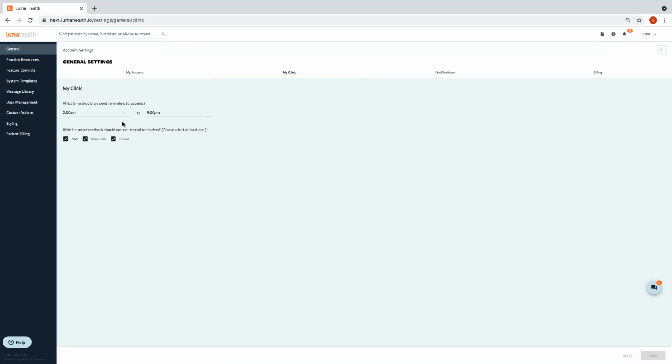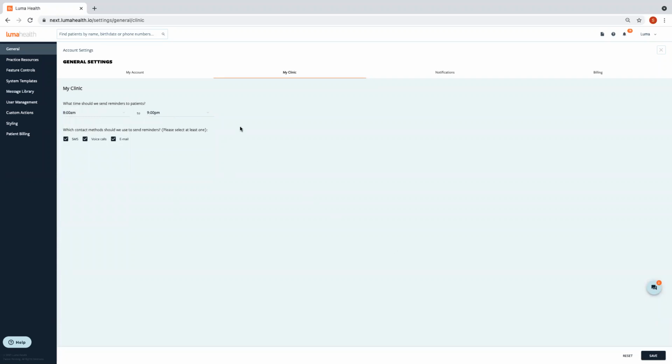And let's say, gosh, I really don't want to send reminders to patients in the middle of the night. In order to update that, you can come in here and change the time, both the starting time and the ending time, and that will take care of that particular setting.